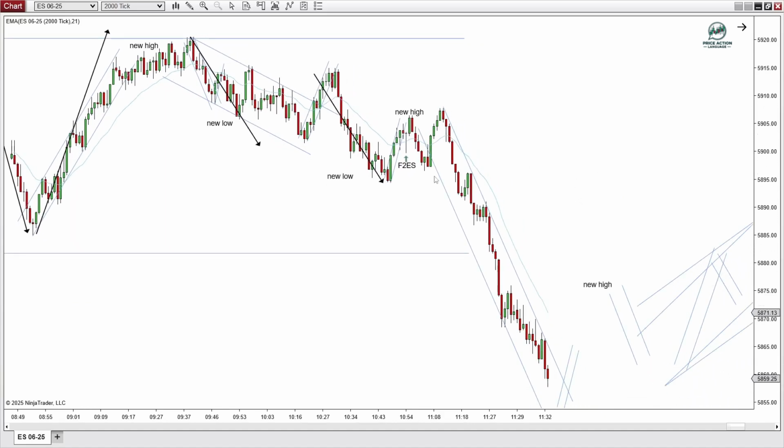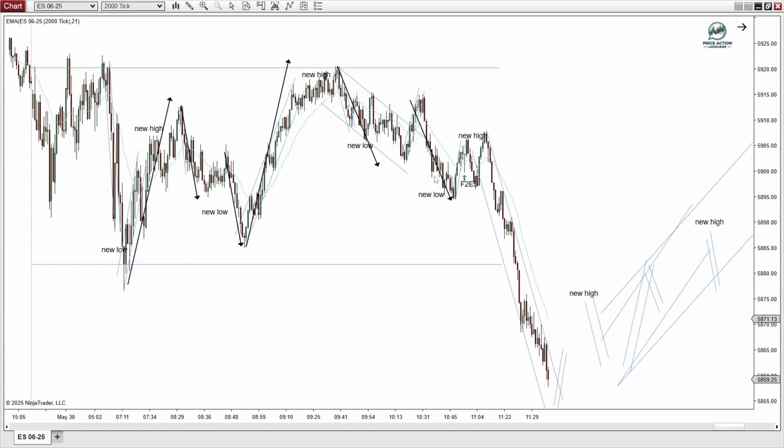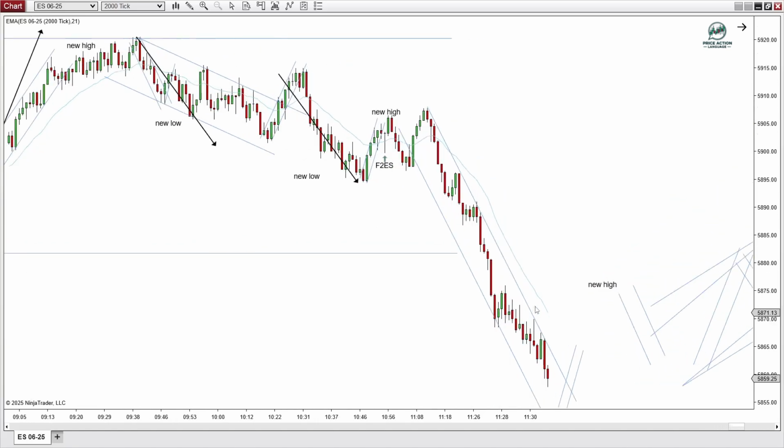So at this point, this is a change in market cycle. If we zoom out, our main bias was a trading range for the majority of the morning. And now we're shifting into a downtrend. So trading range market cycle here, and this is a shift in market cycles to a downtrend working lower now. So let's see what happens next.